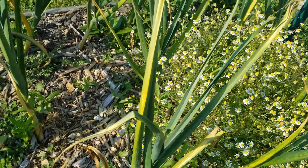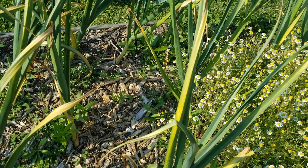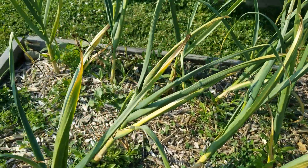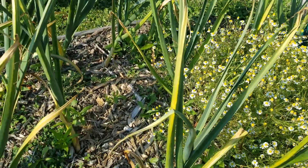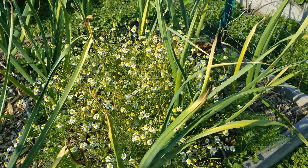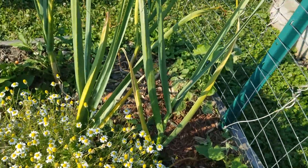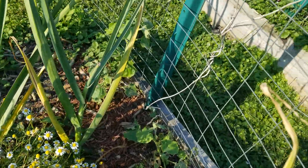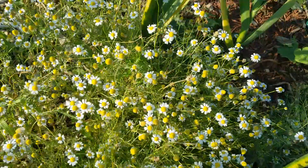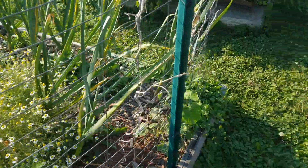I'm going to weed the garden and plant some pink celery, but it's too hot right now. I'll weed it really well and get some fresh compost in. In a couple of weeks — we're kind of in a drought in Indiana — I'll plant that celery. The chamomile herb is so pretty I hate to dig it up; I may let it go for a little while.